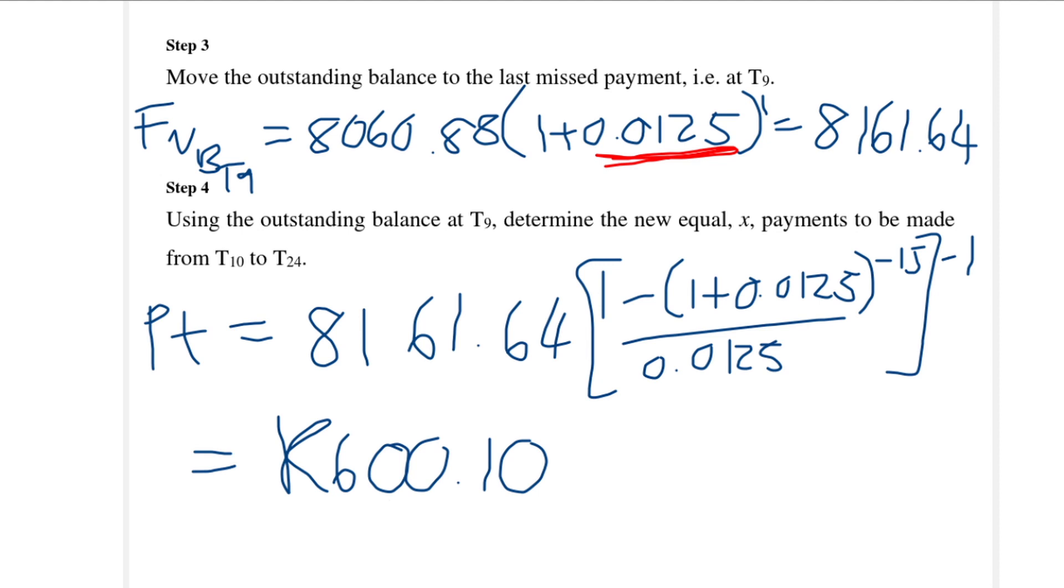Just two things to note here. First of all, my K is equal to 15. How did I get that 15? I take the end of the annuity minus the start of the annuity. So it's 24 minus 9 to give me the 15. And then the other thing is please just note here there seems to be a mistake in the notes. So there you must have it to the power minus 1 and that will give you the correct answer.